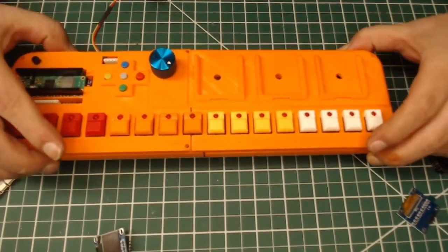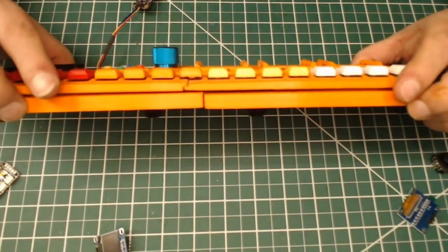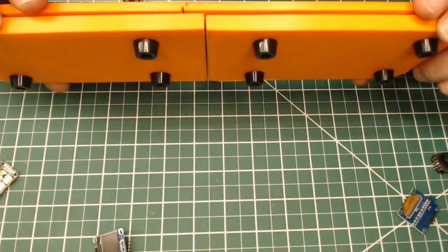It's got some hardware in it. It's part of the reason why it's so hefty and heavy, because there's so much metal heat insert hardware in here, plus the case feet.